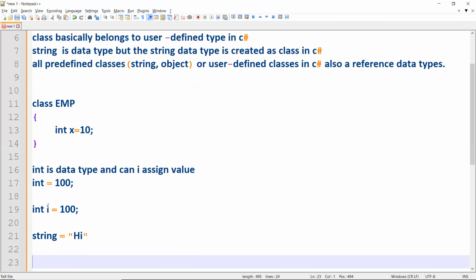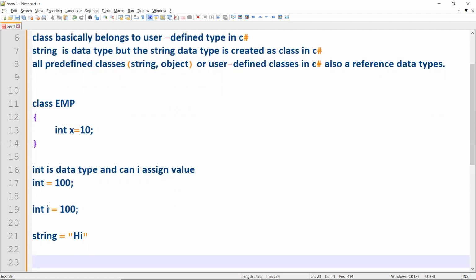You need some variable to store that value, and that way it initializes the string reference to that variable. As soon as you create an instance, then only memory is going to be allocated. Understood?